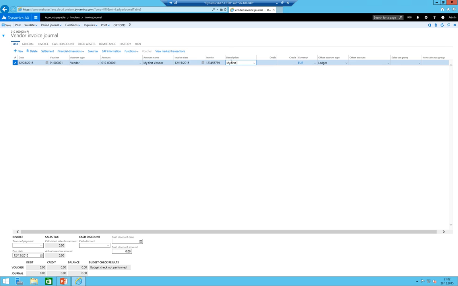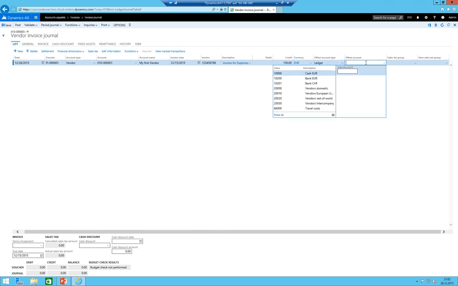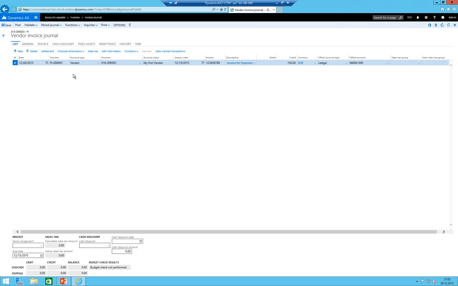My first invoice for expenses. Good. The credit amount will be 150 euros, and I post it directly against the ledger travel costs with the cost center, in this case admin, which means nothing else than that the cost center admin had some travel costs. Something that I still don't really like is that if I use tab here, I just still end up in this field. Okay, I will find something for how it will work. Good.